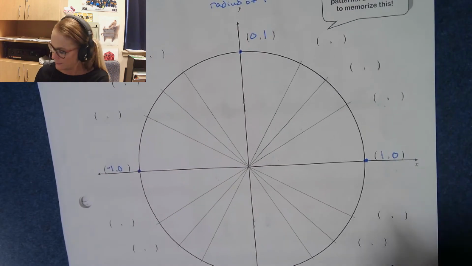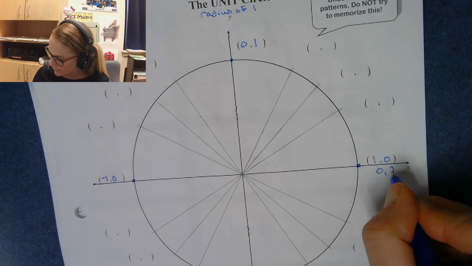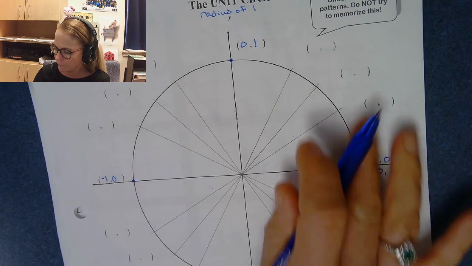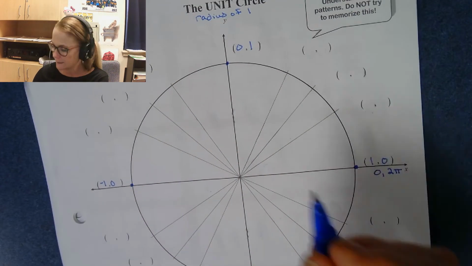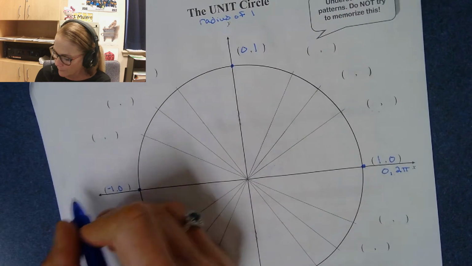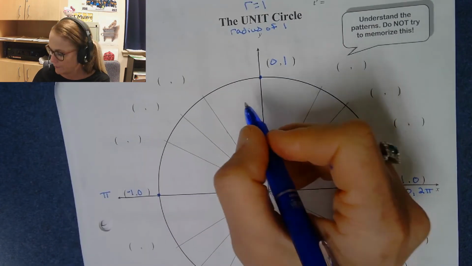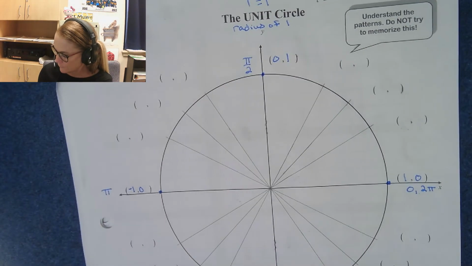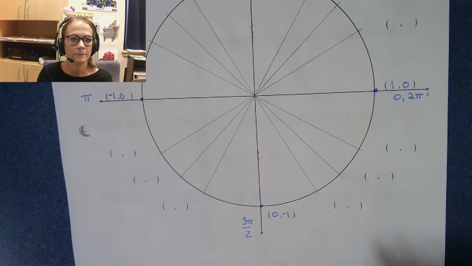And so in terms of angles, this is 0 radians, and I'm only going to write in radians here. I'll speak in degrees a little bit. And that's 2 pi, 1 full circle. Circumference of radius 1 is 2 pi. That's your radians. Over here is pi. And this would be then a quarter, pi over 2. And this is 3 pi over 2.